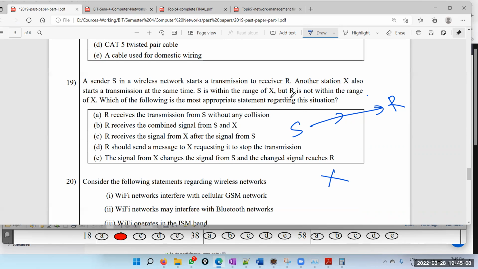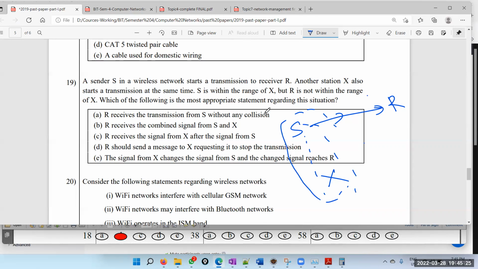S is within the range of X, but R is not within the range of X. So these two are in the same range.